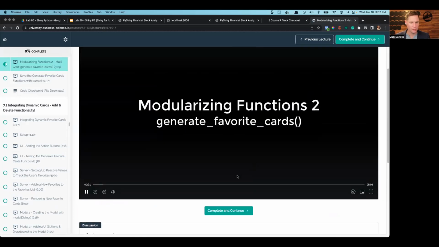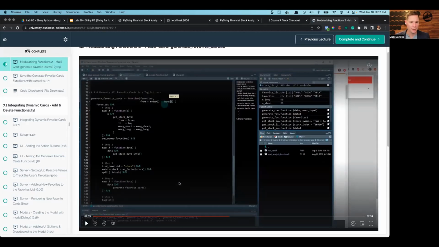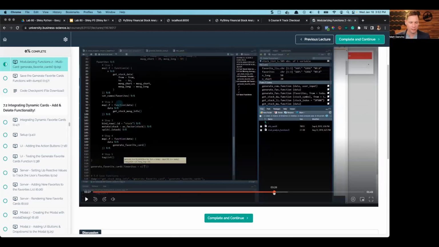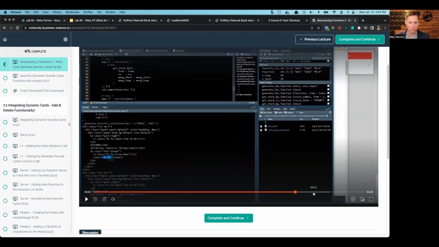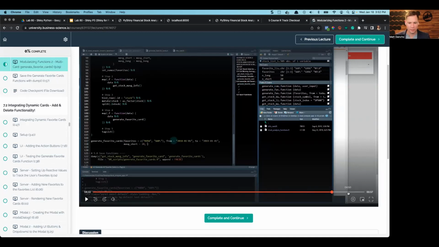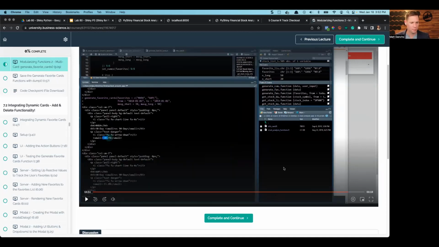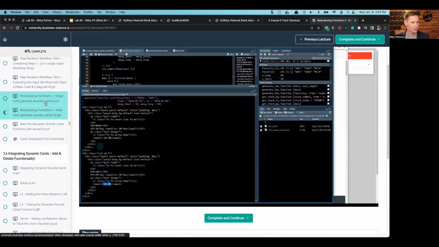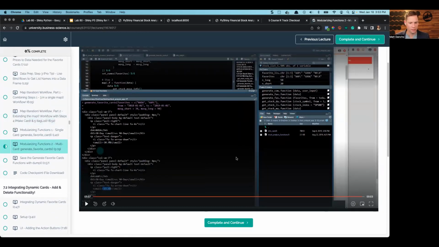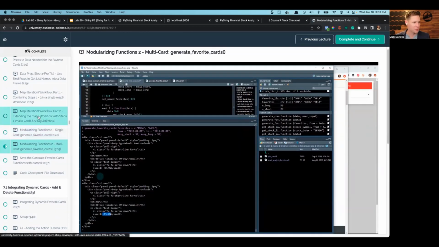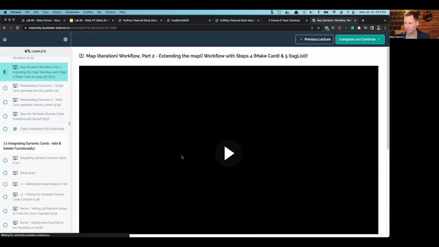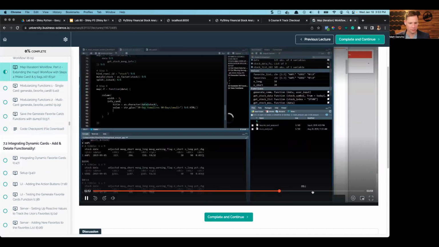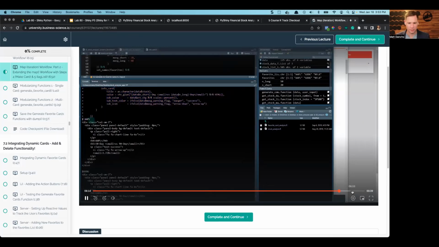You can see we do the line by line coding. We're creating a generate favorites card function. Let's see what it looks like. There, let's see the output. You can see it's producing all the content. I don't think we're going to actually see what the visual looks like in here. Let's try this one. There we go.